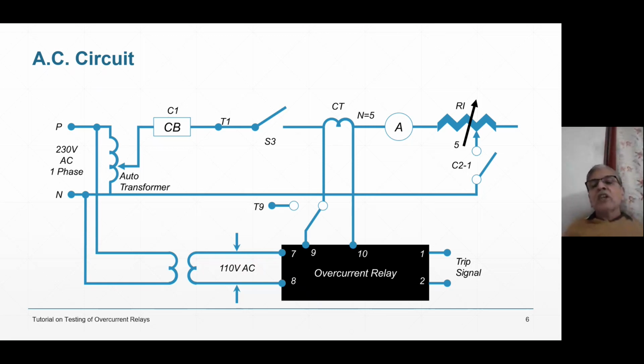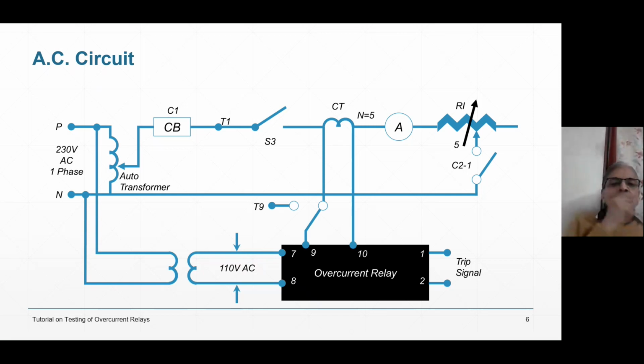1 and 2 are the trip signals. And using that trip signal, you can trip the contactor, right? So a very simple circuit. I only assume that a panel is available in the institute. Otherwise, you will have to spend for a panel. Bakelite panel or wooden panel or any kind of panel you have to purchase from the market. That is a different thing. But I have not calculated the cost of the panel.